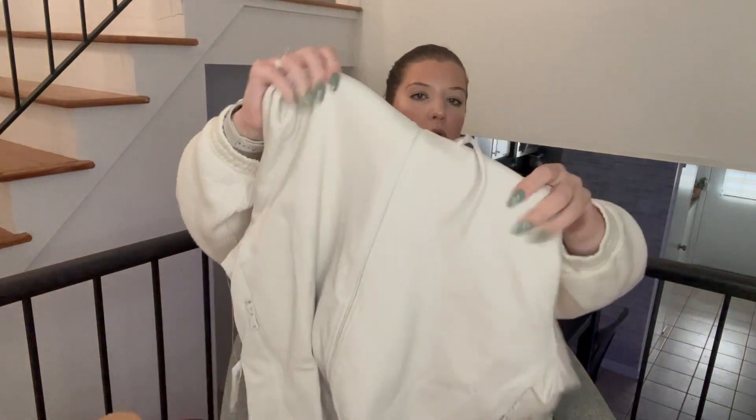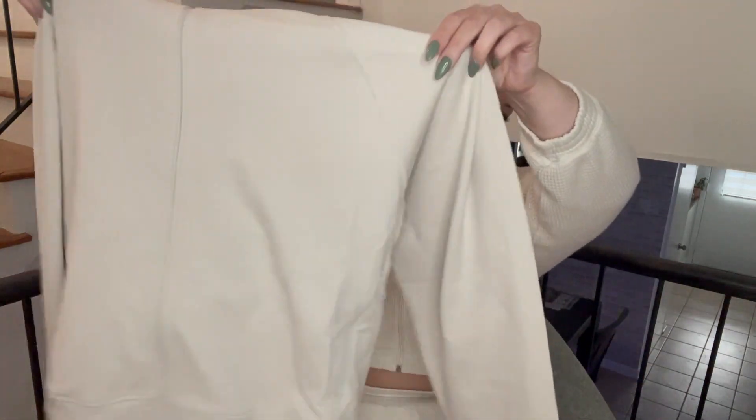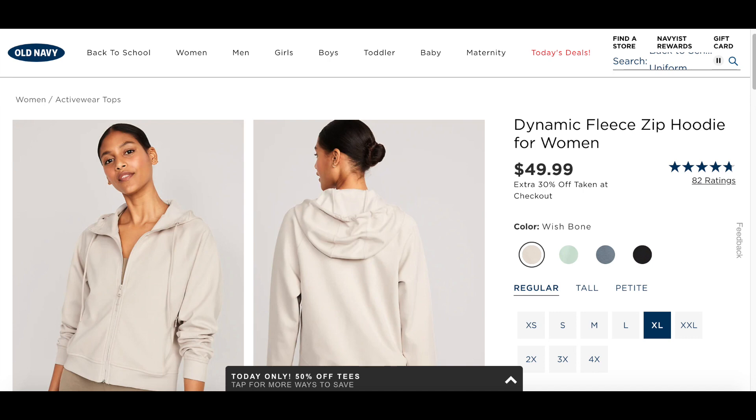For my gym era, I have a little zip-up to wear to the gym or on a walk. I got it in extra large — it just zips up, has pockets and a hood. Here it is: I think it's really cute, gives me lululemon vibes, and I'm definitely going to keep it. Good for going to the gym in the winter when it's chilly.